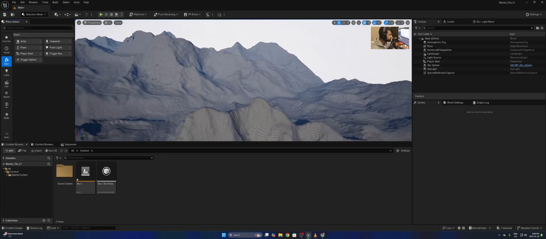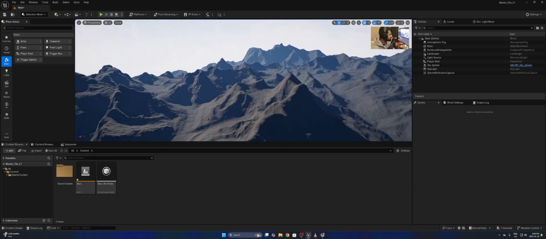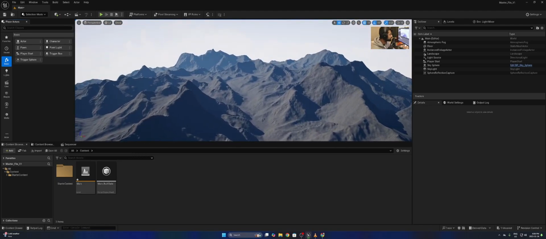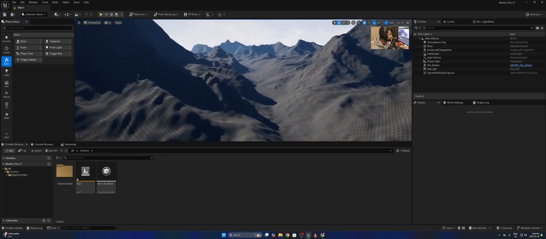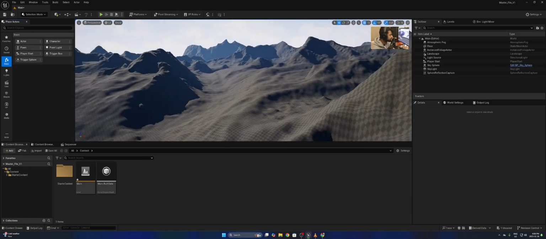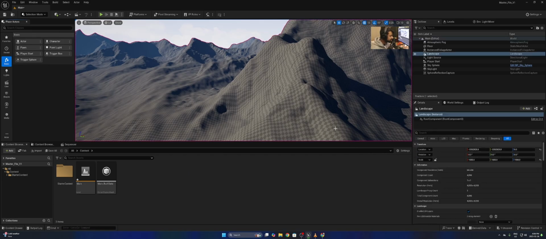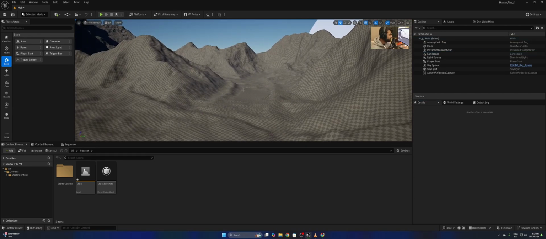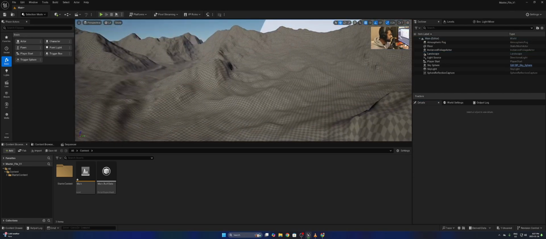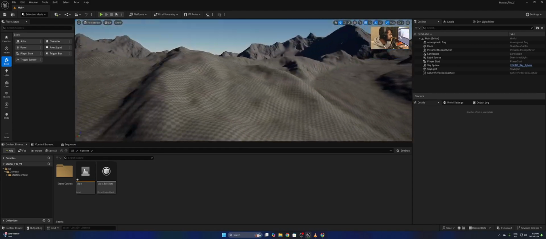Okay, so I have successfully imported a landscape, and this is a landscape I'm going to be using for my demo. So we're going to be creating a basic landscape material using Fab assets, so everyone can replicate it. I'm just going to scale this whole thing down so it's not too big to work with for the sample. Okay, so I'm going to be using this spot, or maybe let's just find a more suitable spot.